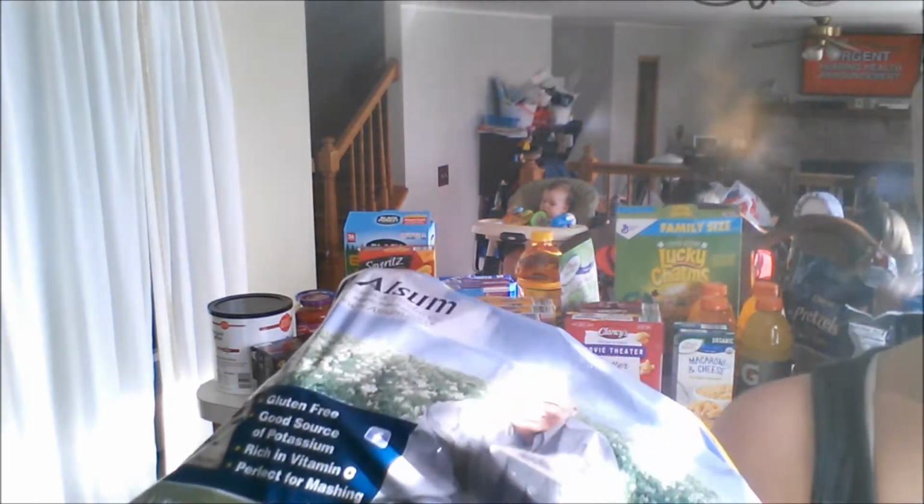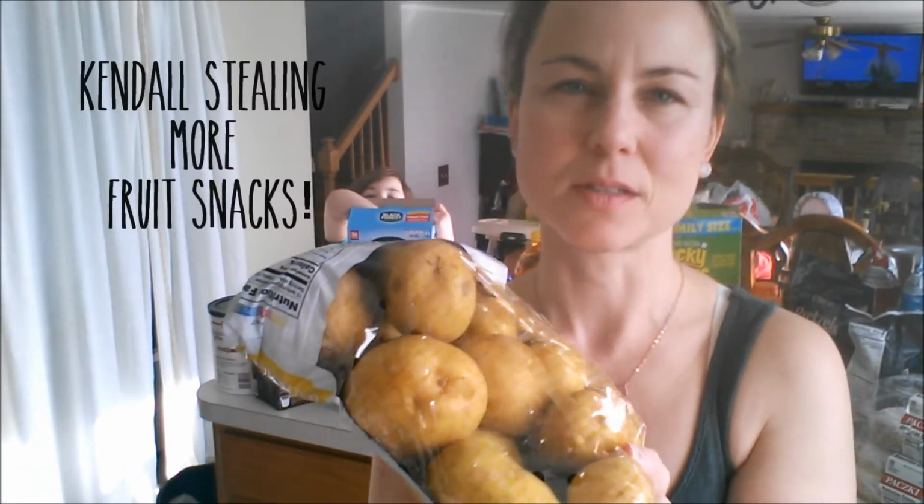And, of course, gold potatoes. I only like the gold potatoes. I'm not big on russet potatoes. I just like the flavor of these better, especially because I like to roast potatoes, and I feel like russet potatoes go bad quicker and they're very bitter if you get bad parts.